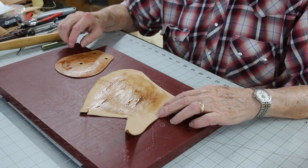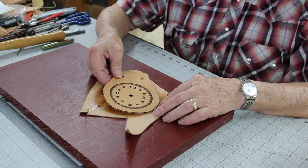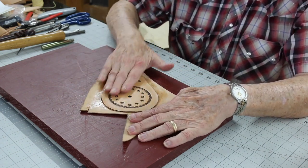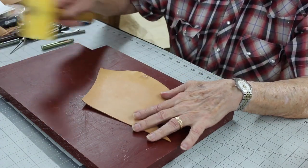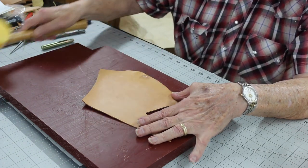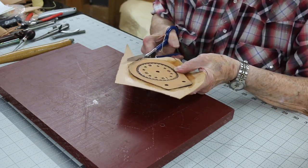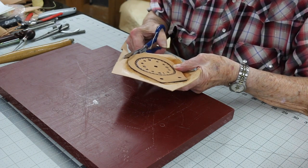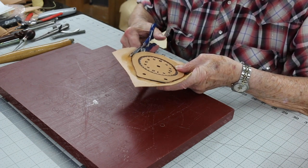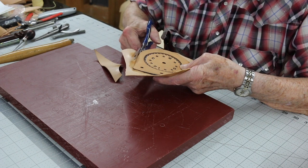The cement has set up to the point now where we can continue. I'll take my piece here, the front, and very carefully place it on the lining. I'll press it down well, and for extra, I will tap it from the back. And now it's just a matter of trimming this, and I'll do it with a shears, right around the edge. Get that out of the way.